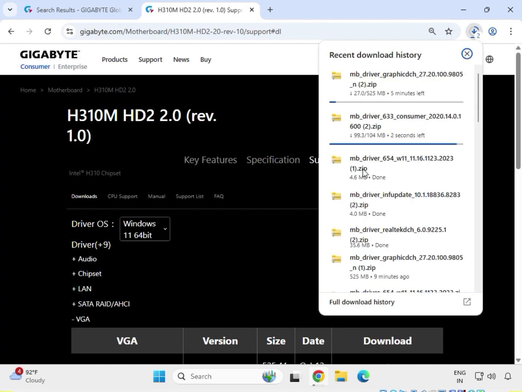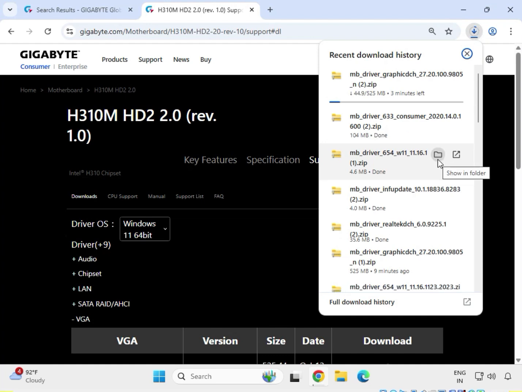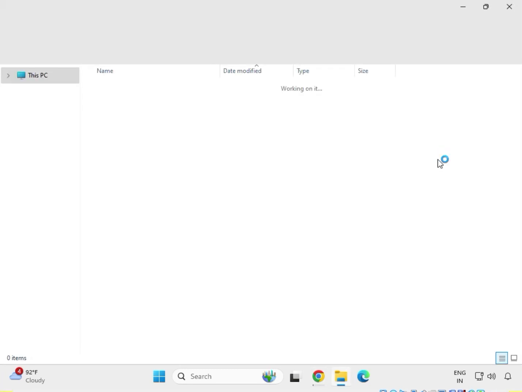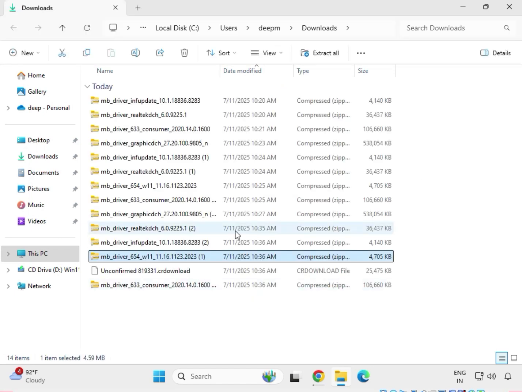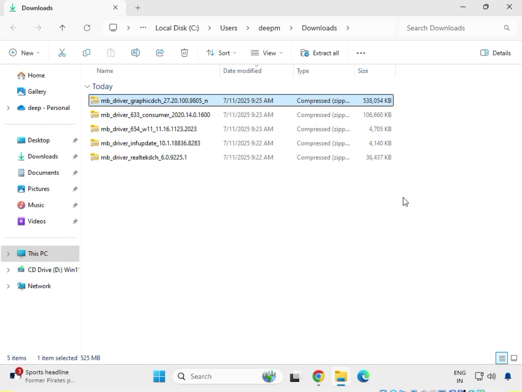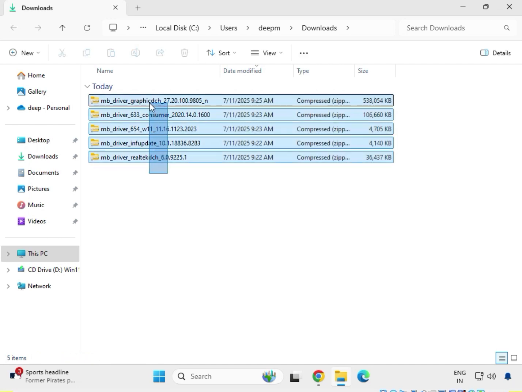So wait a few seconds to complete, and after that you click on this icon, show in folder, which is the location of the downloading. Now you can see this is all the downloaded drivers.